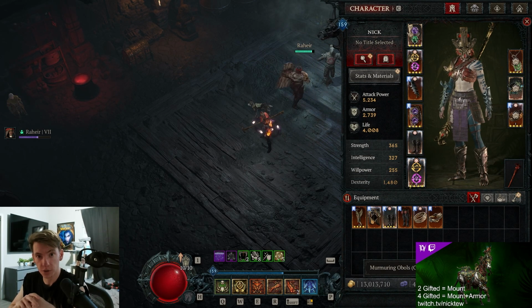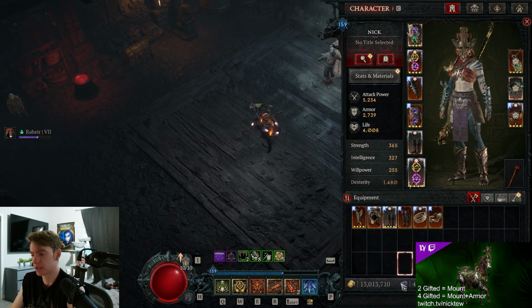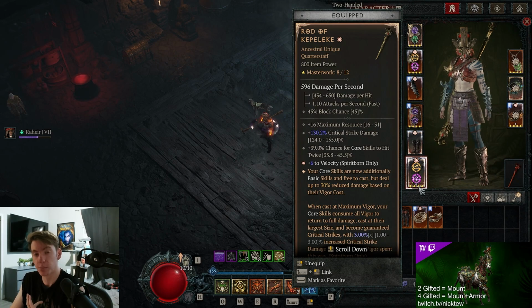So you can save your Obols. You can also get Obols by just farming the pit, so it's a decent way of farming that if you wanted to try to get a Kapelike. Right out of the gate, you could just go farm pit or do anything else that gives you obols, and then you can go and gamble at the vendor, and you'll have a pretty good chance of getting it.